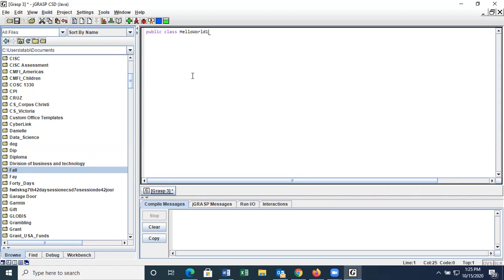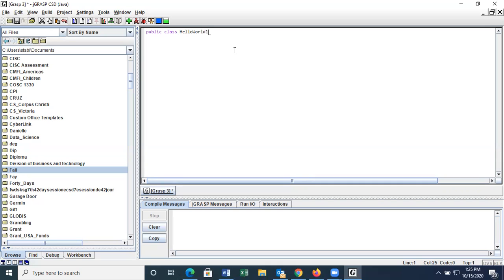And so again, as a reminder, once you have the 2 reserved words, public class, whatever comes after class is known as a class name. And again, you, the programmer, decide what the class name is going to be. It doesn't matter which name you choose, as long as you're consistent with it.